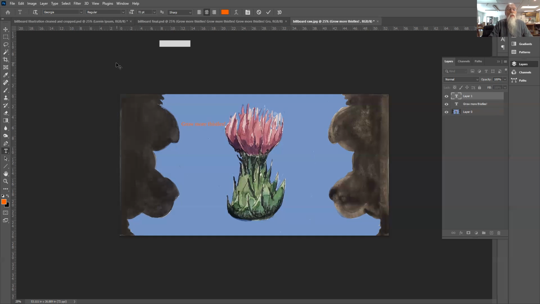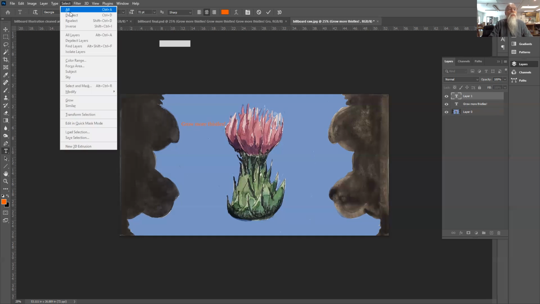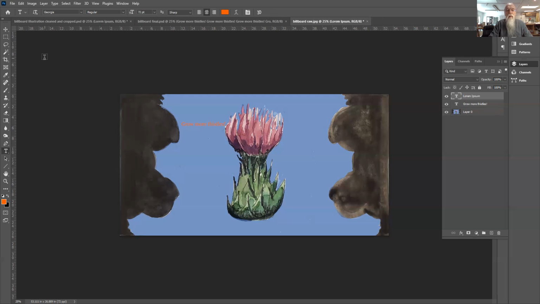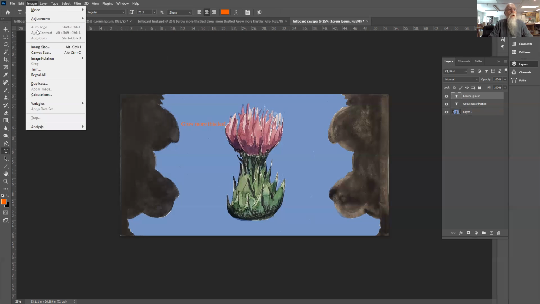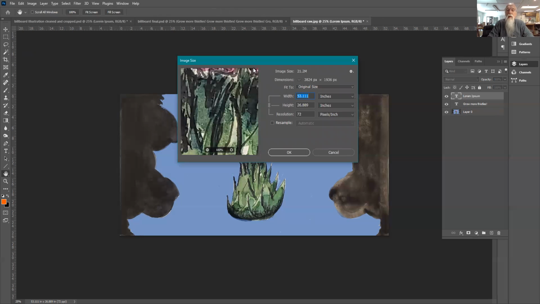So I can come over here and deselect for a minute. All right. Go under image resolution, image size. Click on size. It gives me this pop-up window.